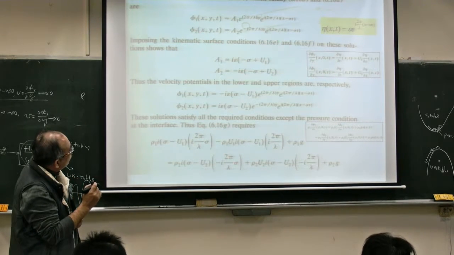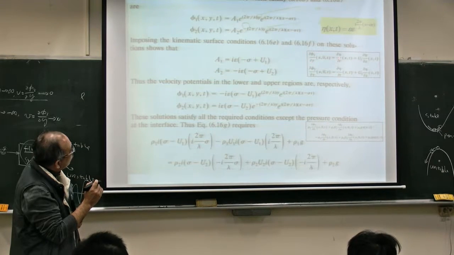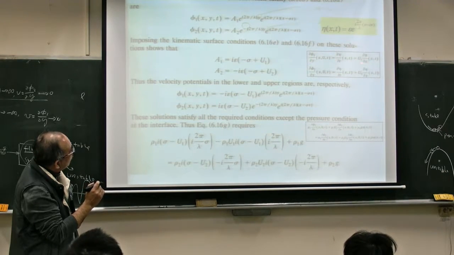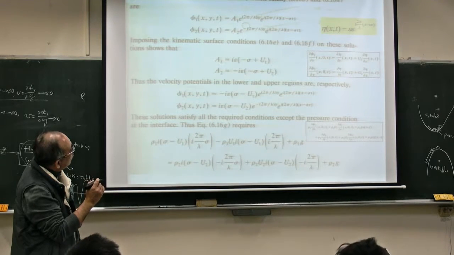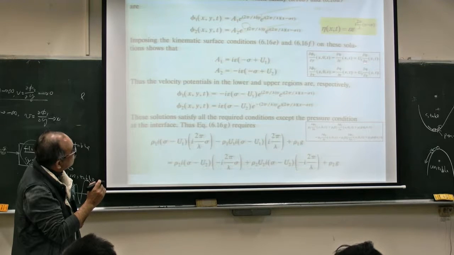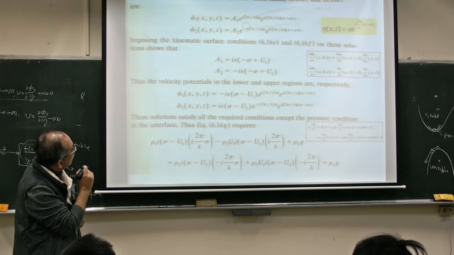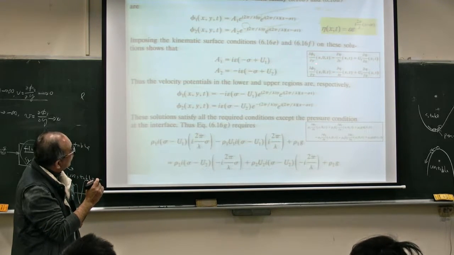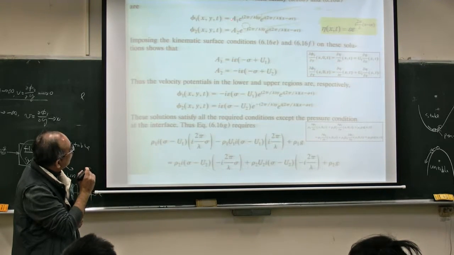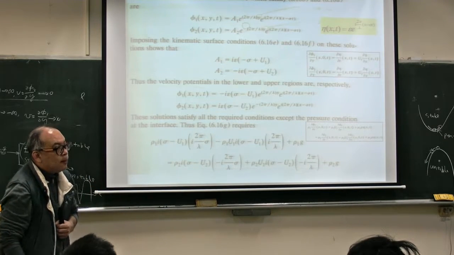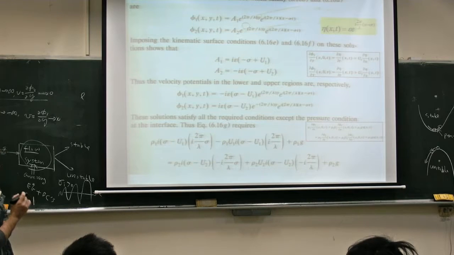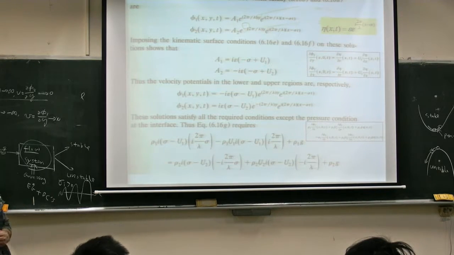This is the kinematic boundary condition, right? Partial V1 partial y is equal to partial A dot partial t plus U1 partial A dot partial x. So we have A dot here, so we take the derivative with time for this function, and also the derivative with x. And our V1 is here. I take the derivative of V1 with y, evaluate at y equal to 0, and then use this to find my constant A1. This constant should be equal to i epsilon times (minus sigma plus U1).